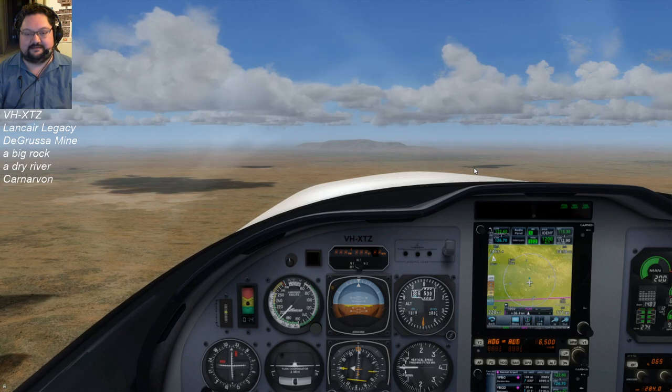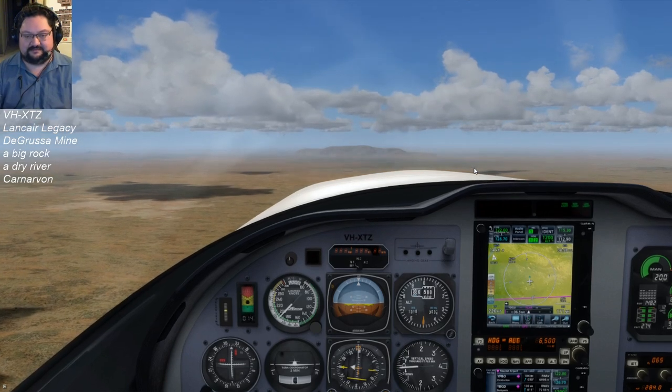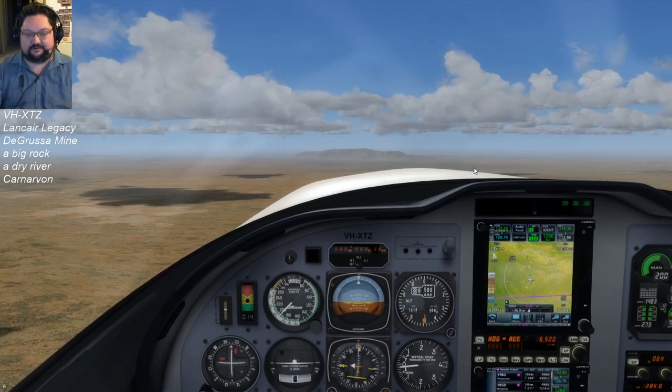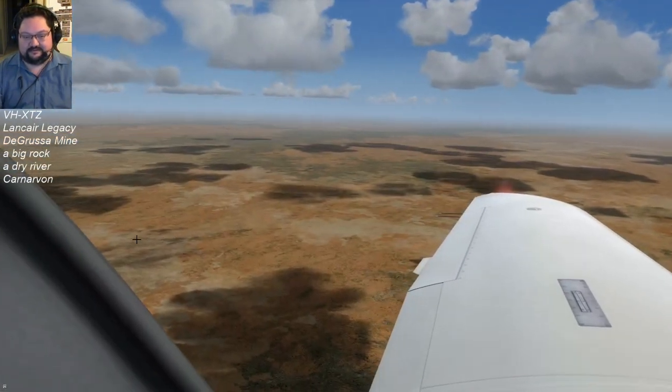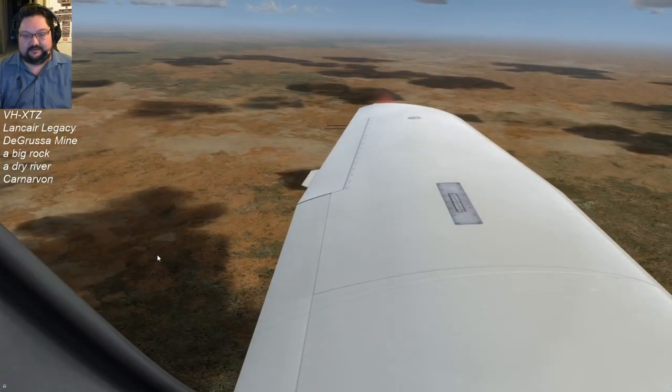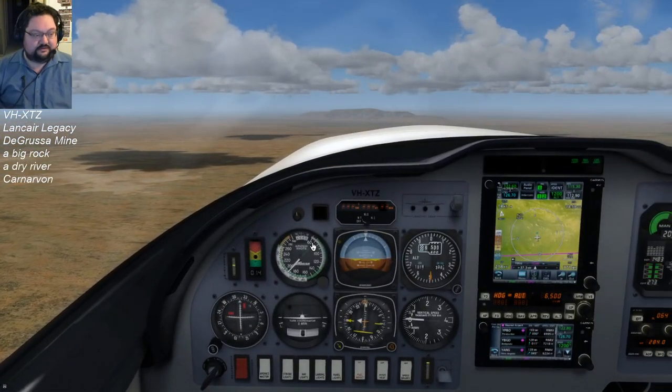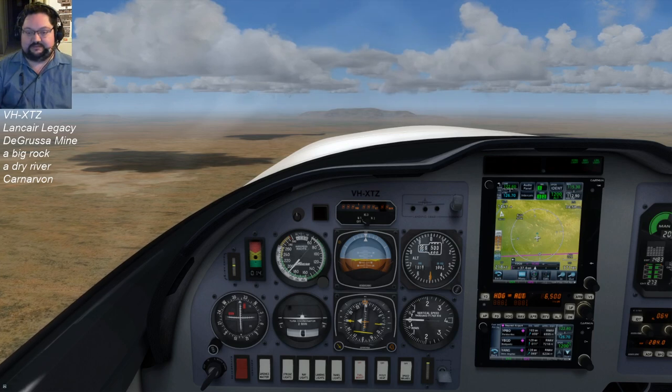Yeah, wouldn't want to land this thing there. And the low wing as well, you're kicking up all kinds of rocks and dirt into your wing, into the flaps. So keep this aircraft away from those dirt strips, and if we do go to a dirt strip, we'll probably take the 172 down.